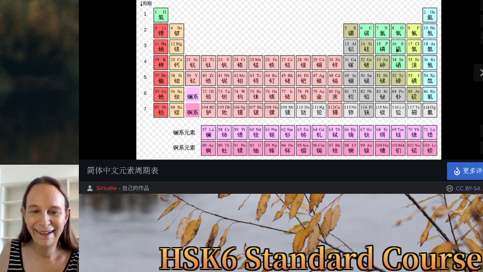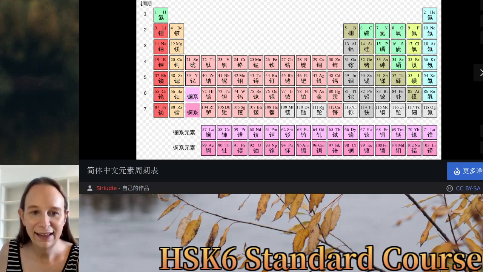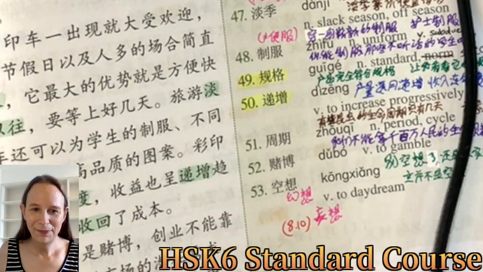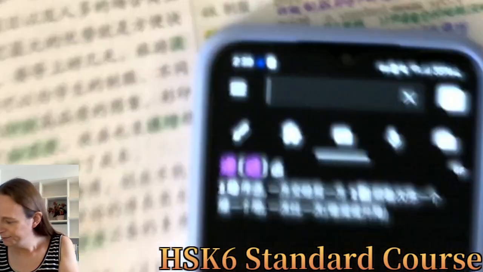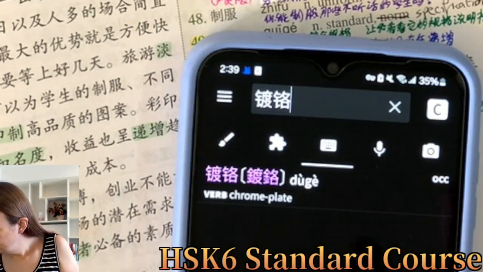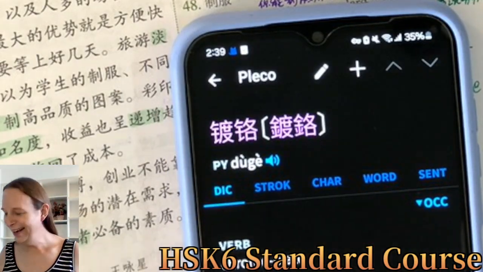Is sui? I think it's sui. I'm not sure. Lu. I think it's lu. Yeah, I forget this one. Gai. Okay, some of these I just simply have never studied. Tai. This one is ge, right? So is it ge du? Not that long ago. Ge du. Or is it du? Chromium plated. Okay. 镀铬. Anyway, chrome plate.